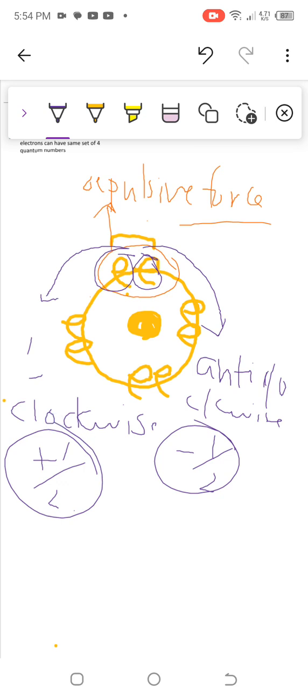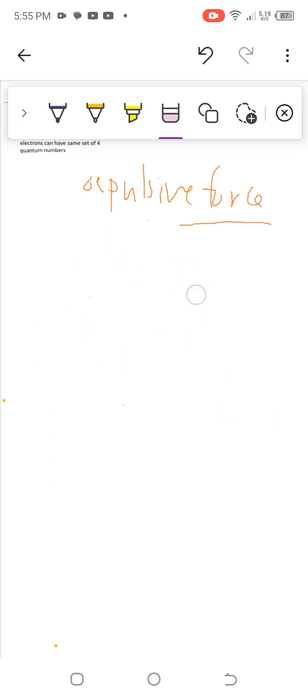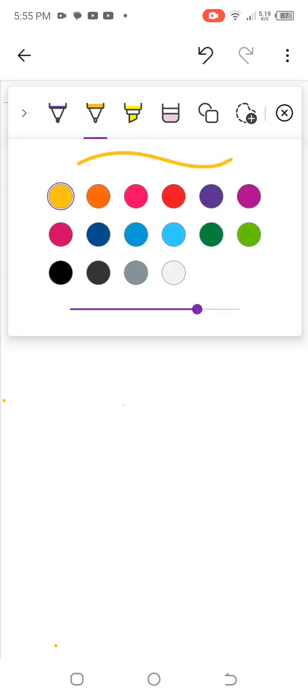Fine, on the basis of Pauli's exclusion principle, it just tells us about the spinning of the electron, how the electron is actually spinning in the orbits. After that, here again I'm going to give you another example, so it will be very clear to you guys. Okay, so let me write here. Suppose here we have what?